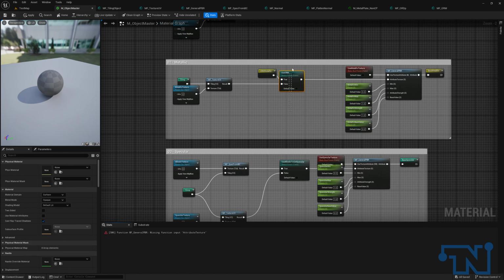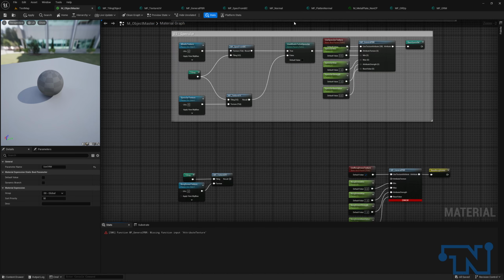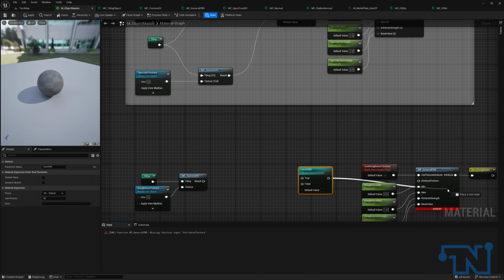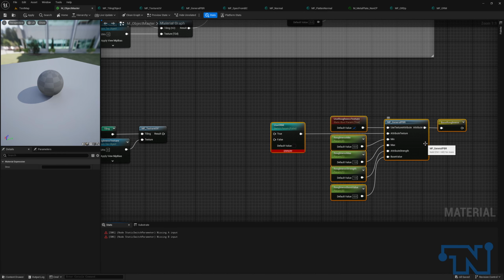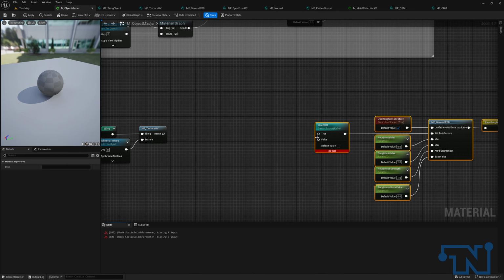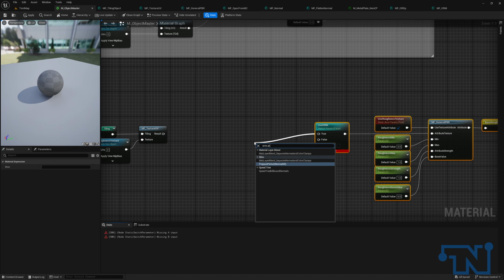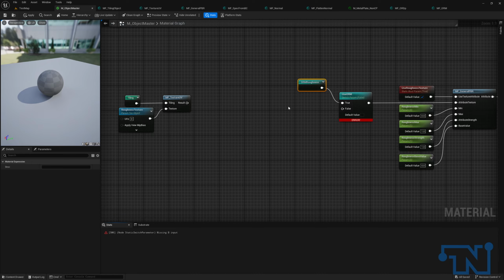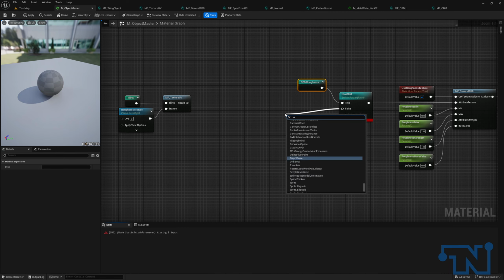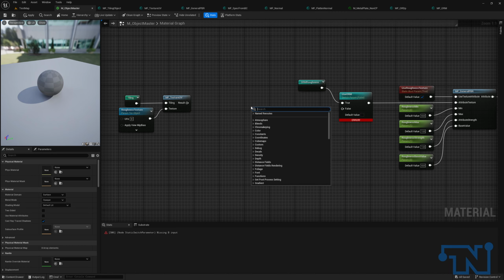First, we're going to copy this use ORM. We're going to paste it in here. We're going to plug that into there. And then, mindful of the ordering of this, on the true let's do ORM roughness. Okay, we got the roughness from there. Well, if we aren't using ORM, we're going to check, are we using ORDp? Which means that, sorry, we don't have that node yet. Use ORDp static switch parameter.